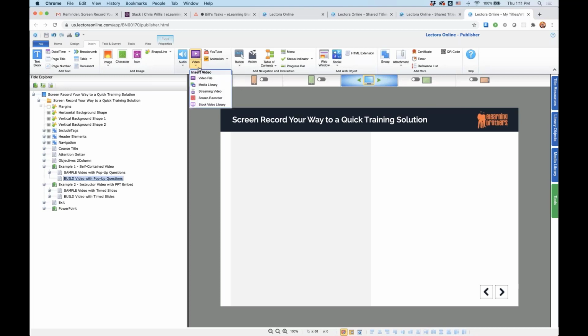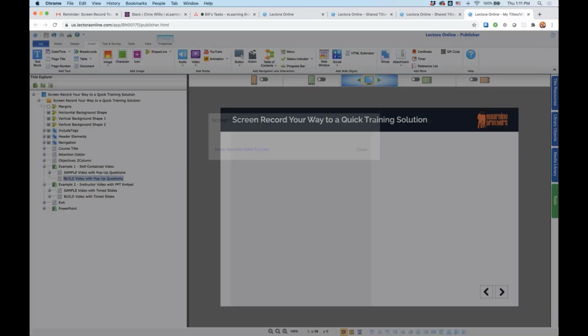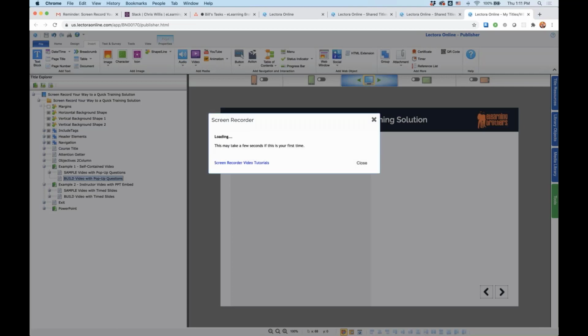Press the video drop down, and you've got a little screen recorder tool tab right there, a little screen recorder button. When you press that, it's going to give you a prompt right here, just letting you know we're loading the screen recorder. And then the screen recorder will load whenever it's ready in the bottom down here, okay? You're going to get a few different options, right?